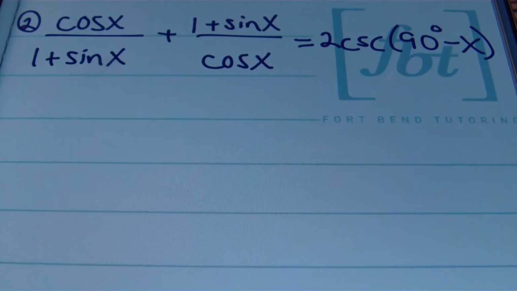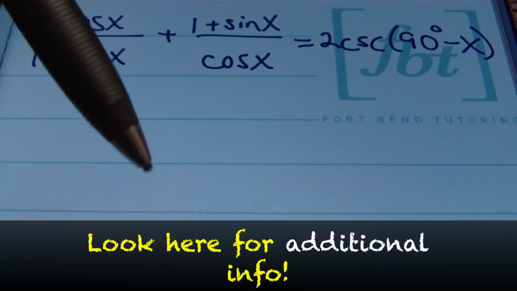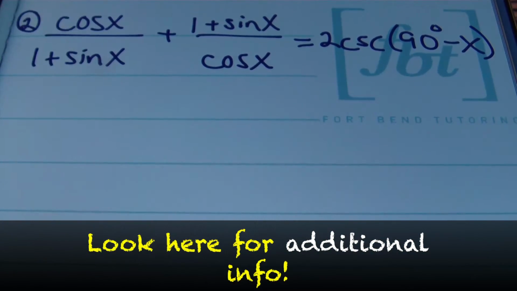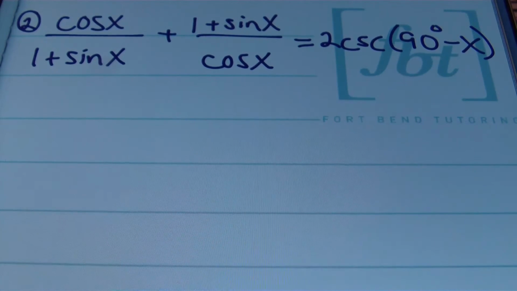All right, this reference here, that 90 degrees minus x, you should recognize as a co-function identity. That's right. So anytime you see something like that in parentheses, it's an identity. Just look for it. You need to make sure you recognize that. And behold, I will be providing those notes at the bottom of the screen there. Okay? So keep that in mind. Mr. Witt has your back. Always.